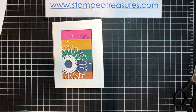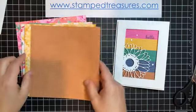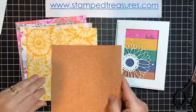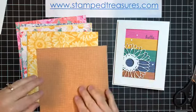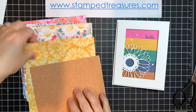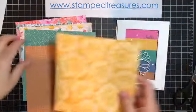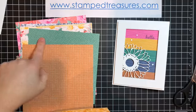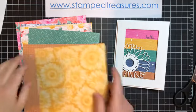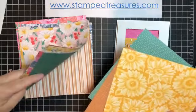But you know what else you could use is the Flowers for Every Season DSP. So this DSP, you could cut strips of this. You could even do, if you wanted it not to be multiple colors, you could just do a solid pattern in behind, like this one. This one in behind there, I bet that would be really pretty. But you could also use the different patterns like this, because I think there's one in every color. I think there's a blue one in here.